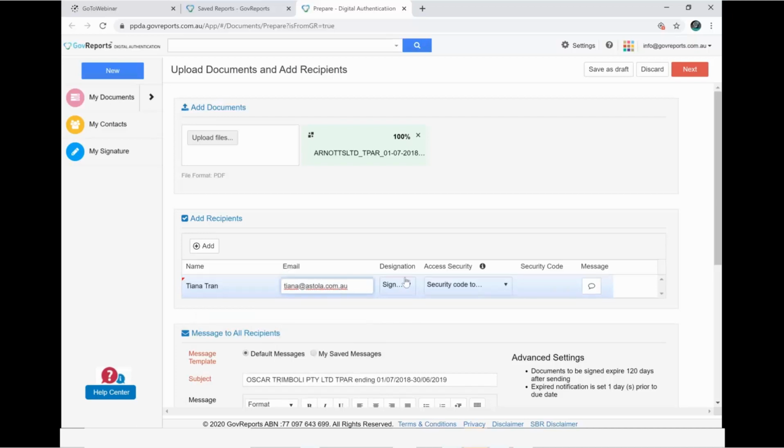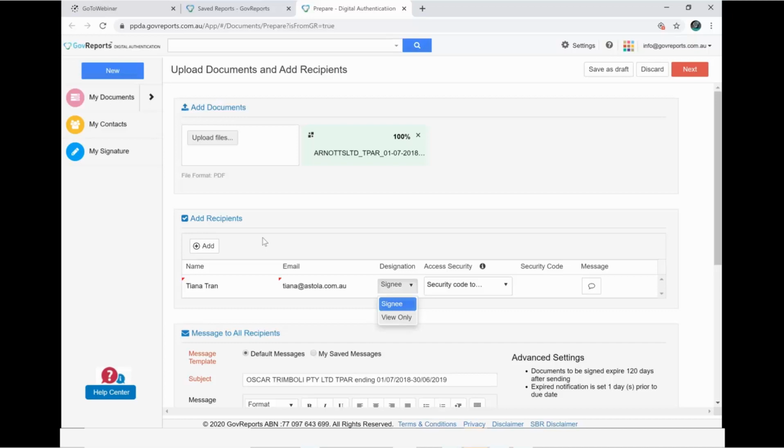Here you can choose whether this person is going to be signing or will have only view access. So in the case where you have clients who are small sole traders, for example a plumber or electrician, where he's the business owner and he will need to sign it, but the wife manages the finance and knows everything about the business, etc.